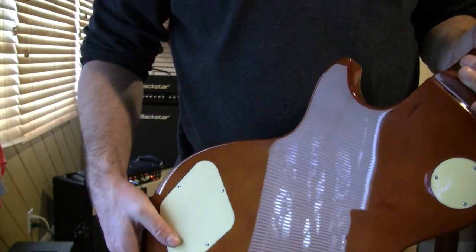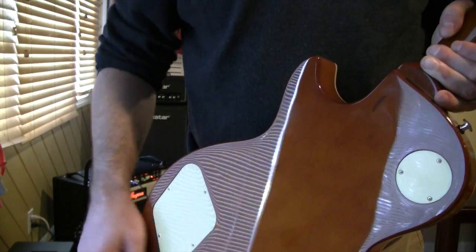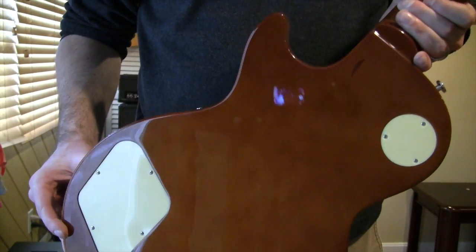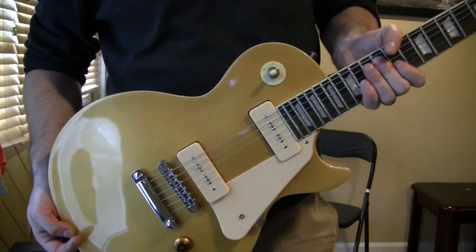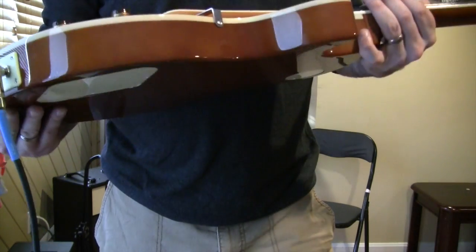The pots are the little mini chiclet pots, I like to call them, and the covers in the back are a pretty gross hue of cream, but you never see them, so who really cares? So all in all, for $106, $108, $110 plus shipping to my door, it's a good deal on a guitar.